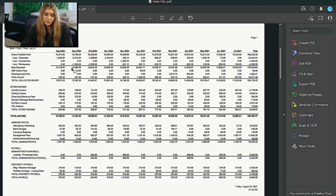Let me ask a question. As you're looking through all this, because we got a lot of newer investors, new underwriters looking at this, a lot of data on here. Where do your eyes go? Use the mouse cursor and kind of just walk us through, what do you visually look for in those main points? Yeah, so typically I'd want to look at, I think vacancies is a good one.